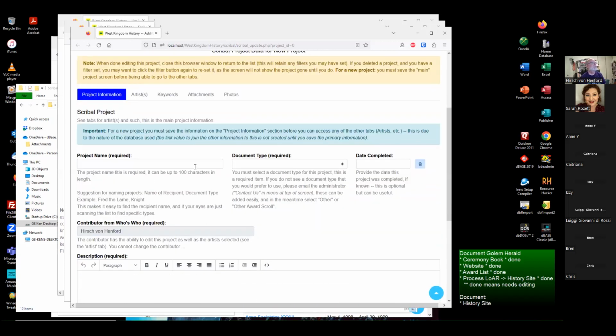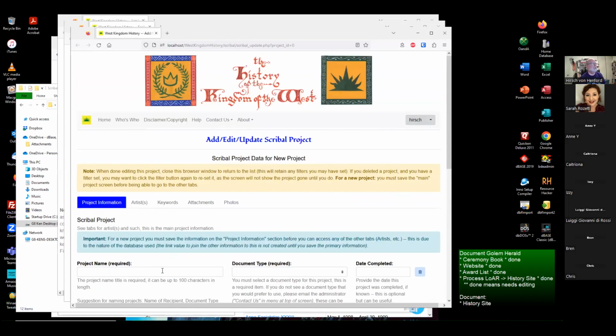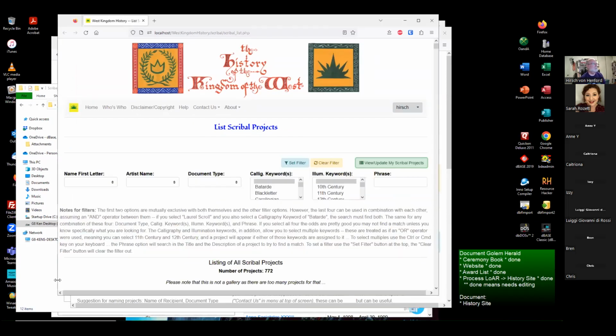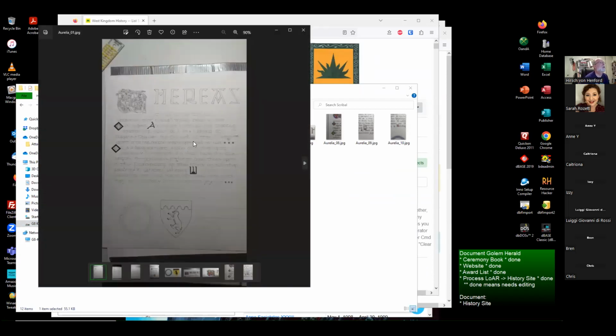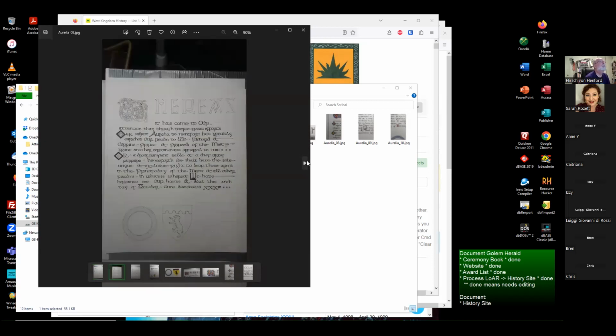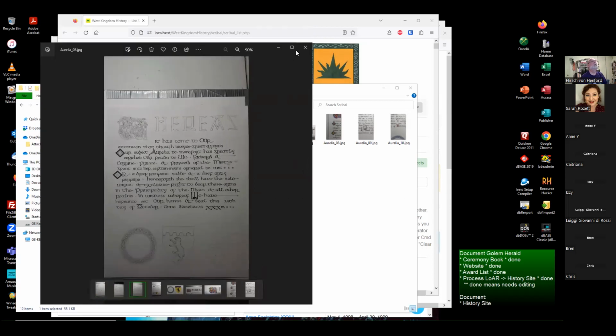Okay, so project name. So this is a Scribble project, and this happens to be, God, what was that? I can't remember now. I downloaded this so I could look at it. Okay. Let's see. Wow, I'm doing really good here. Wow, okay. Greatly interested around her word of arms scroll. Okay. I couldn't remember. Okay.